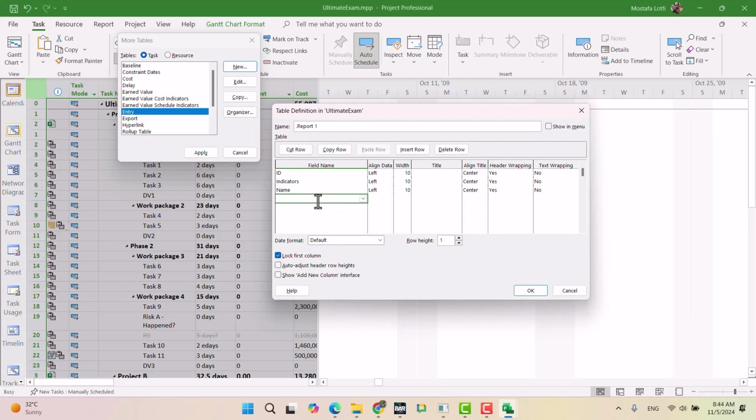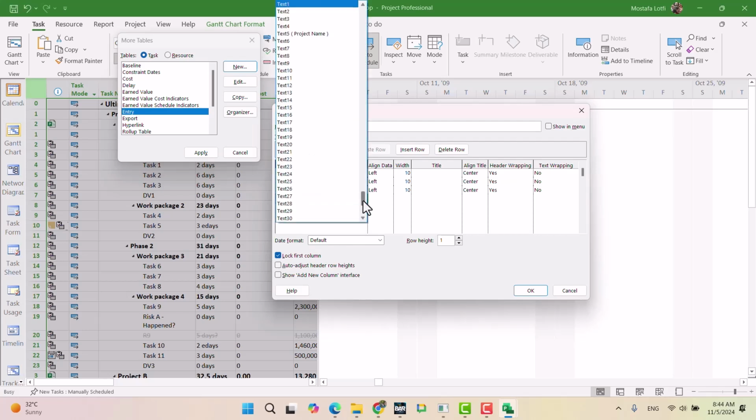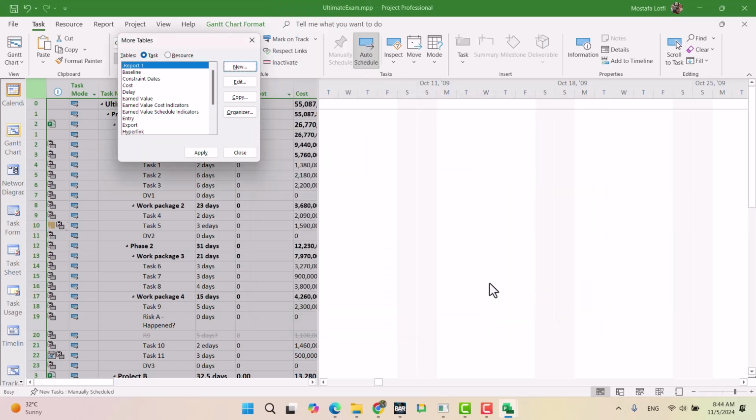Okay, then do I need the location? No, but maybe responsibility. Responsible was text number 1, do you remember? But I'm not sure if I imported it here.